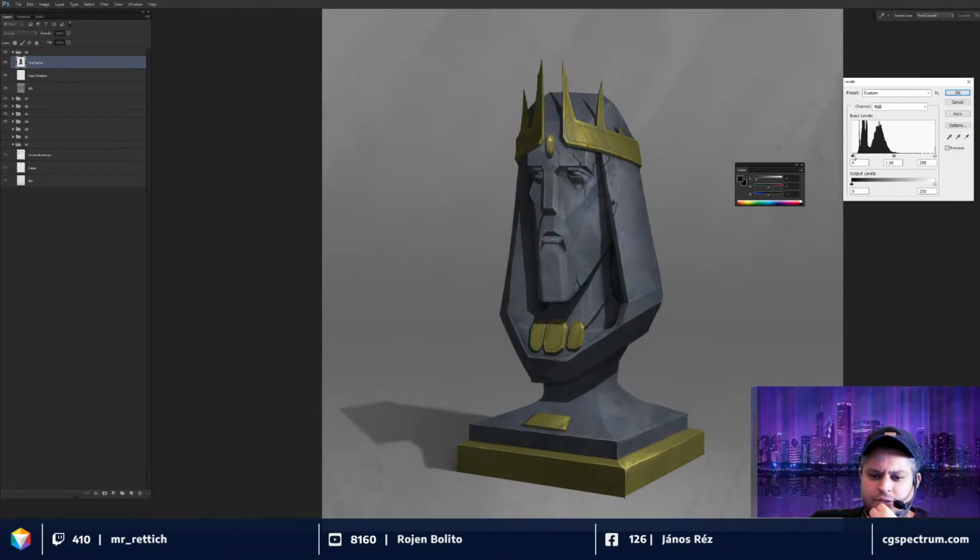Adjust the levels just a bit here. Let's see. No, don't want that.